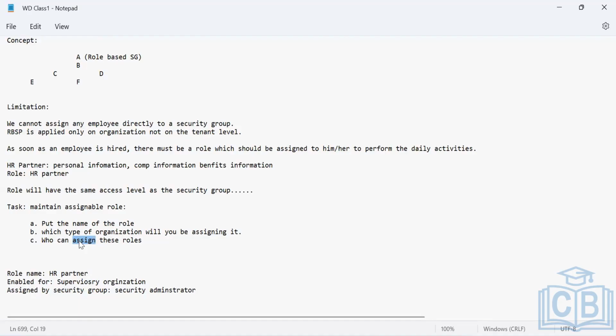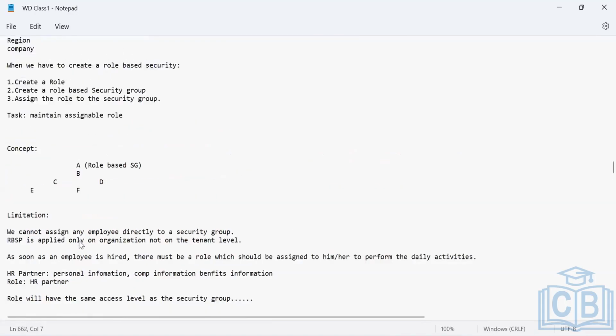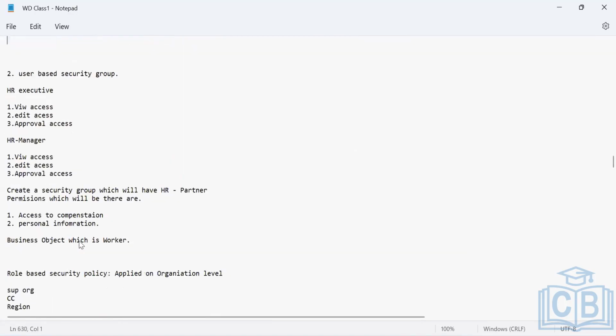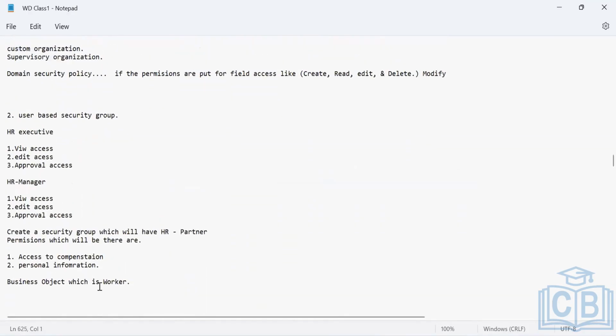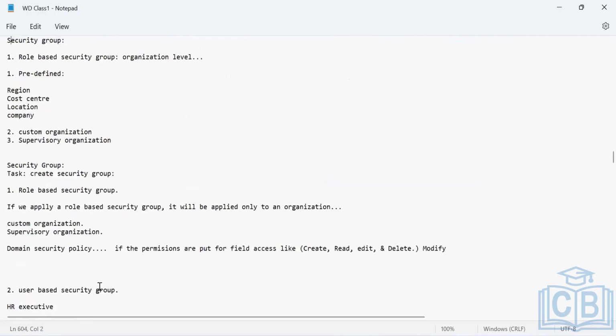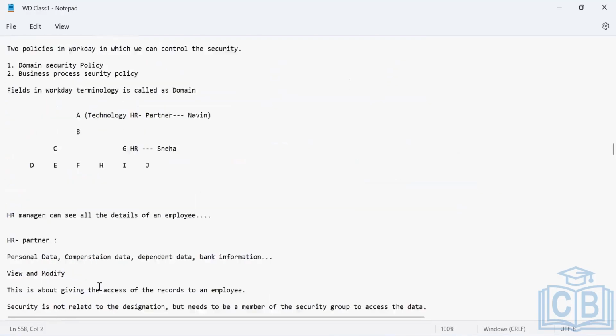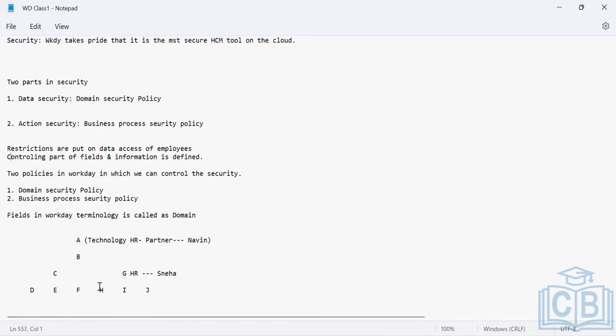Guys, I'll not take much of your time now. It is all about the configuration. Hopefully tomorrow we will be able to complete the configuration also. Then for today, I think we can conclude. Hopefully tomorrow we will be able to wrap up the security, which is your data security. Action security still is there. We will not be able to complete it in just one day. It will take some time. If you have understood data security, action security will take hardly 30 minutes. Not even that, maybe 15, 20 minutes itself, because the process is the same.